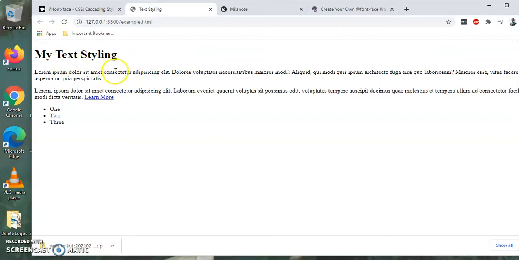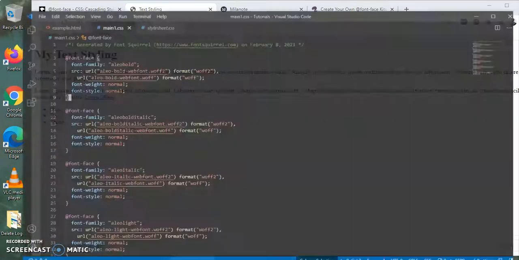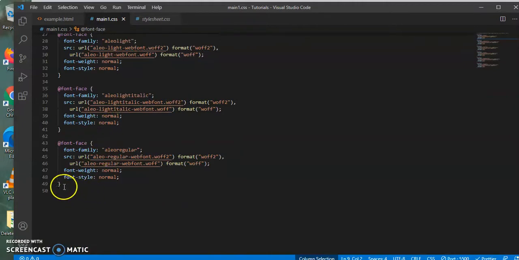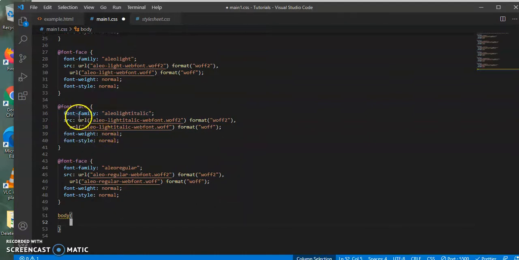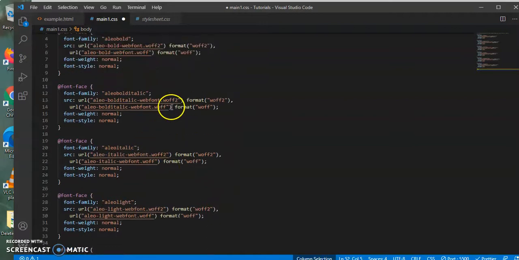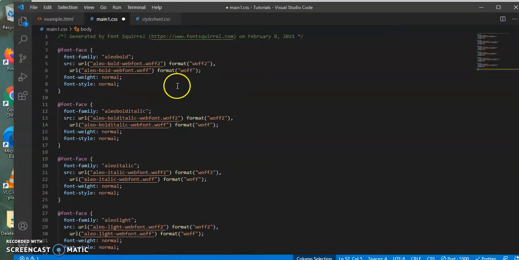You can see nothing really has changed. Now to apply it, I can select, let's say, the body, and set it based on what I want the body to look like. You can see there are so many different formats here, and they also have different font weights.